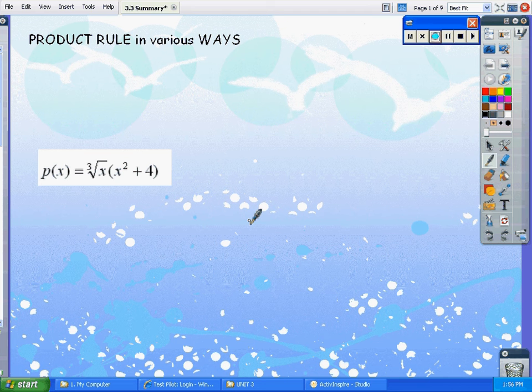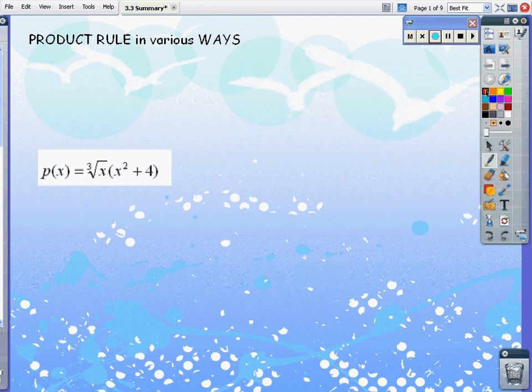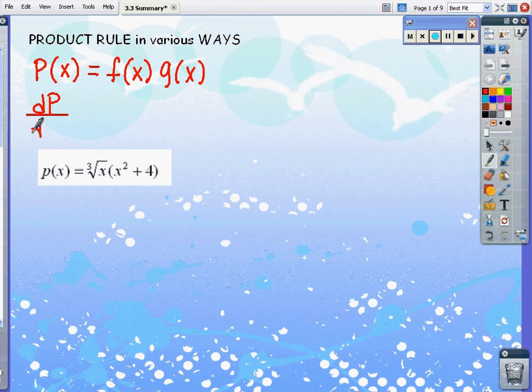So today we're going to review product rule. The first thing we're going to start out with is the rule itself, in case you were a little confused. We'll call the function p of x, and it's any time you have a function times another function. The derivative, and the two ways to write the word derivative in symbols, is dp dx. That is the derivative of p with respect to x, or we can write p primed of x.